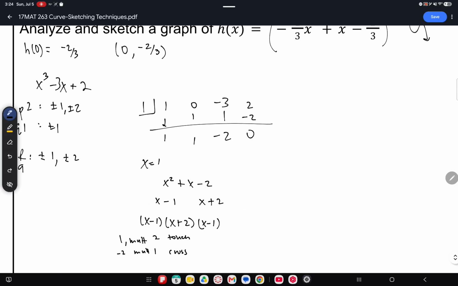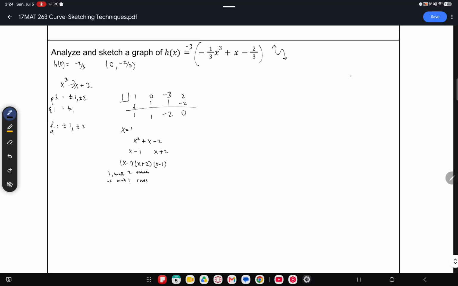And all right, this is all the space I gave myself. So I'm going to start my picture over here. So we have 0 and -2/3 as our intercept. And then we have a 0 at 1 where it just touches. And then we have a 0 at -2 where it crosses. And we know it looks potentially like this, so I'm going to kind of do some potential drawings just like that.